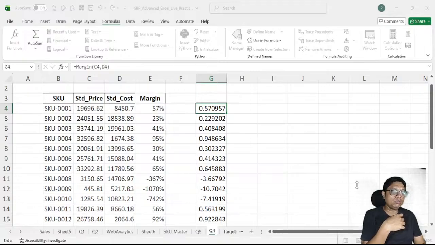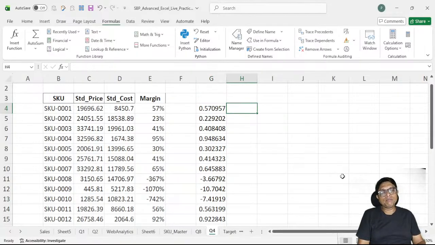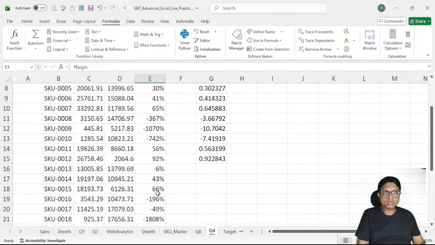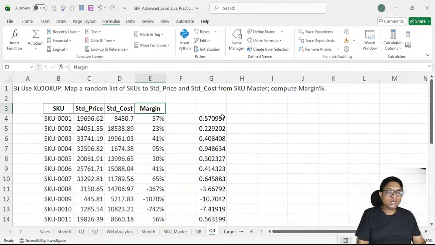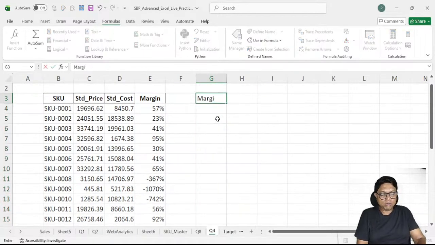So this is the formula that we are creating, and now we will select OK. Now in this particular cell, for example, there is no margin column. Let us ignore this margin column, and let us create a new margin column. Let it be margin 1.